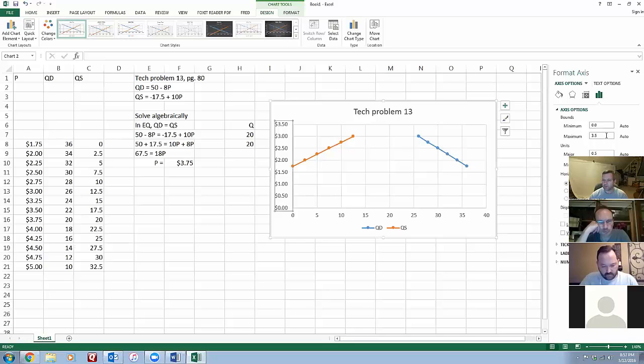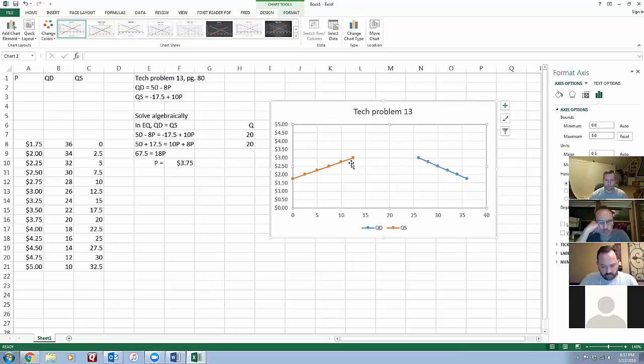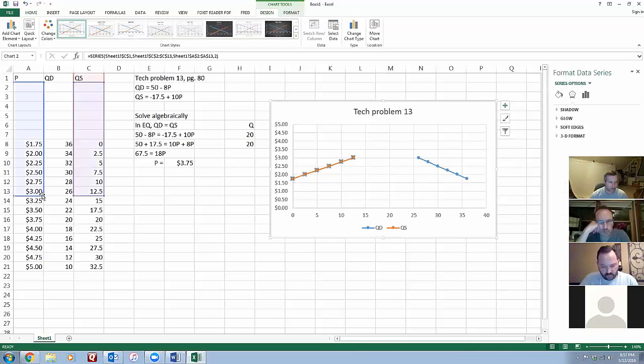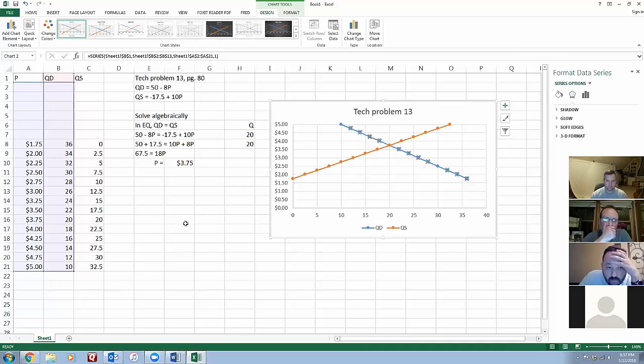It only went up to 350. Let me hit the auto button. I guess it doesn't change it, does it? So if I want this axis, let's go up to 5. Oh, it's because I didn't go like this. I want all these values. And I want all of these. There we go.